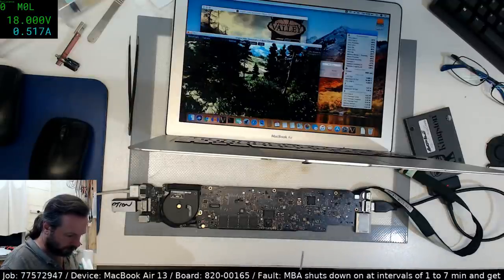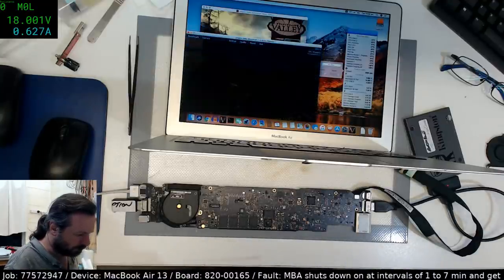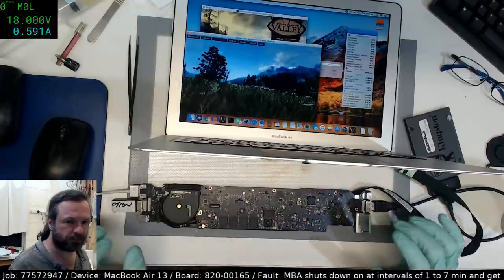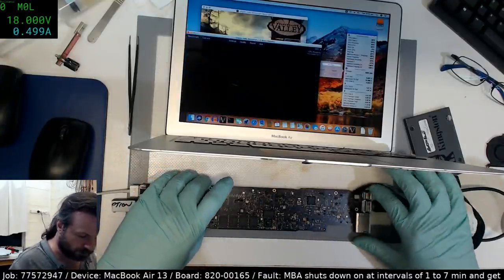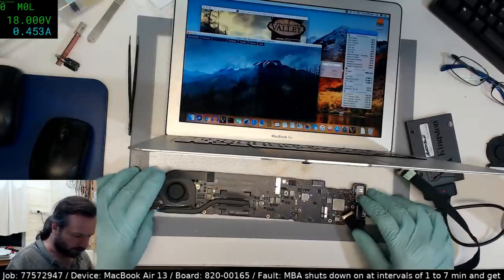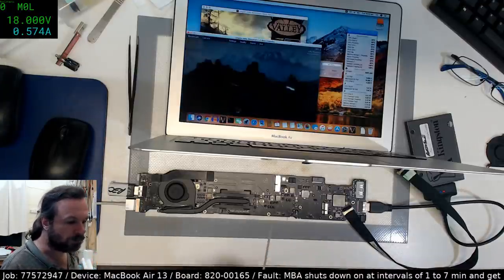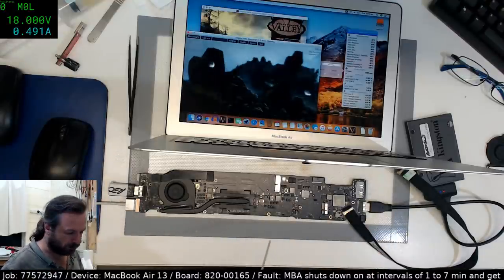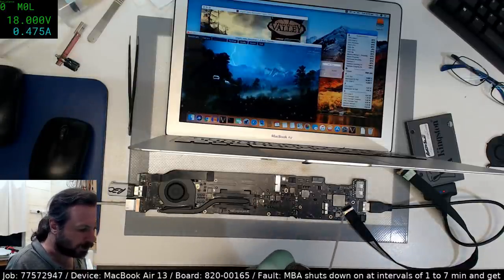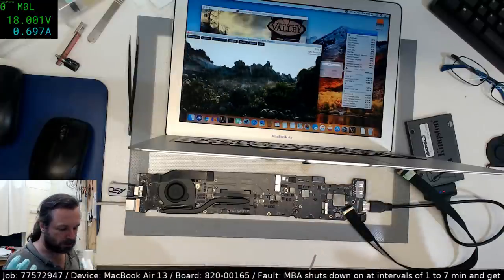It doesn't appear to be temperature sensitive either. At least not on this side. Andrew, I've already been flexing the board. I'm flexing and twisting. Nothing's happened, which I find quite interesting. Okay, so we're going back topside. Let's see what we can come up with. So remember, we're just trying to get it to drop out. And usually, a shot of the cold spray will reveal any sort of cracks because it'll make the chip and the joints shrink, which tends to expose it, whereas the heat expands the things, so they tend to press together tighter.